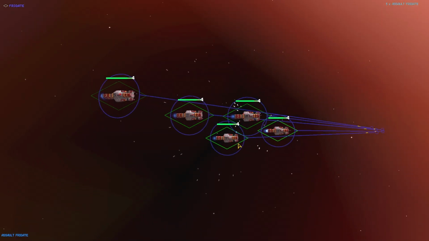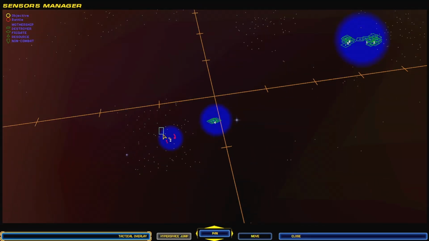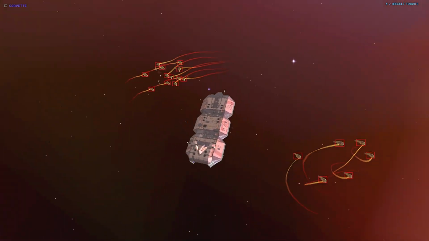The assault frigates are almost here. They have plenty of health. Okay, cool. That's what I was worried about.